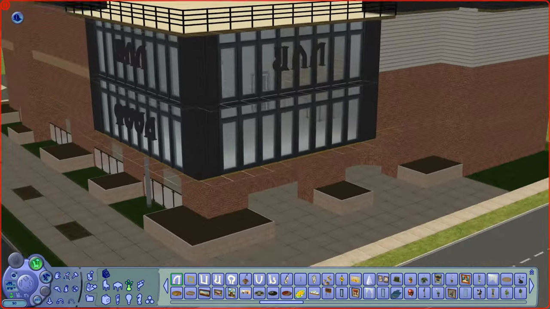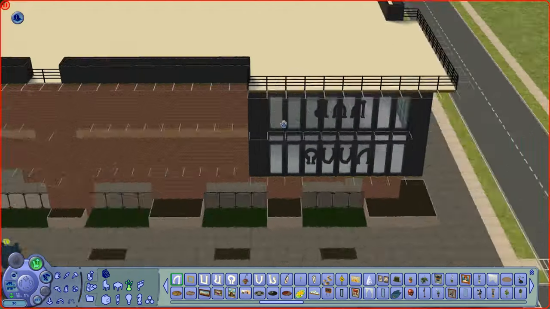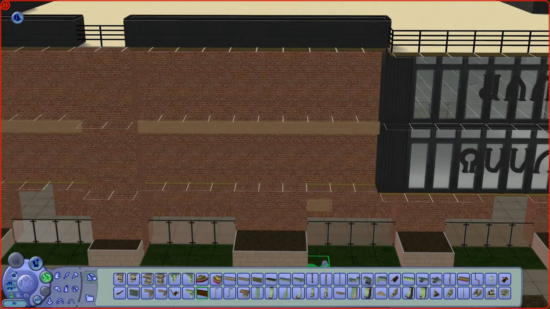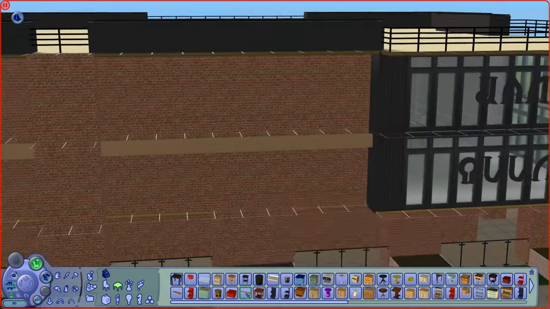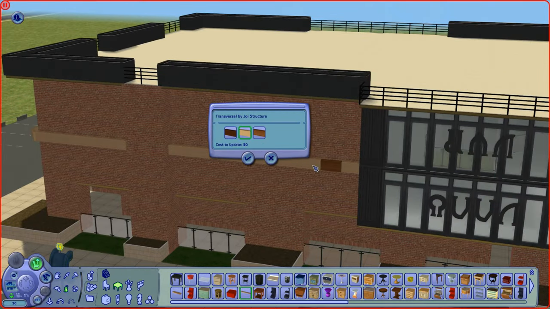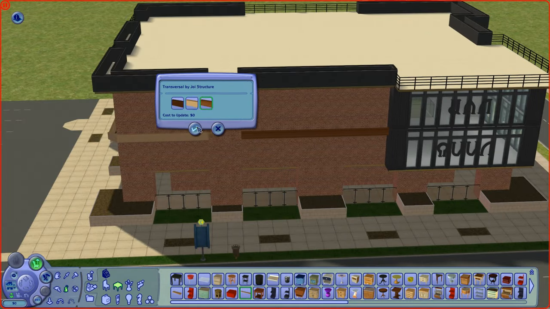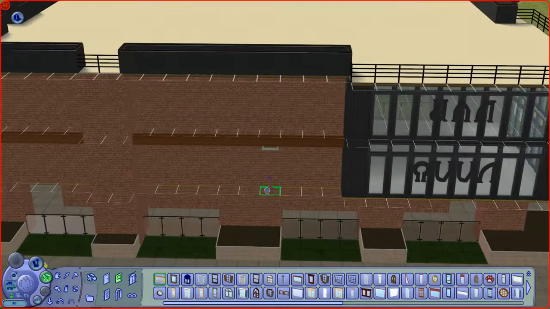I love how we can use these Greek symbols for signs in the game without CC. It's just funny because I'm always making up in my head, what would these English words be if we were using Greek letters? So just imagine that says Sim Foods.